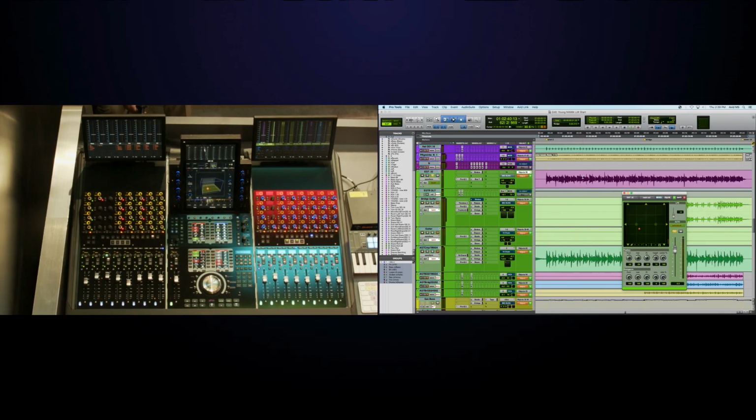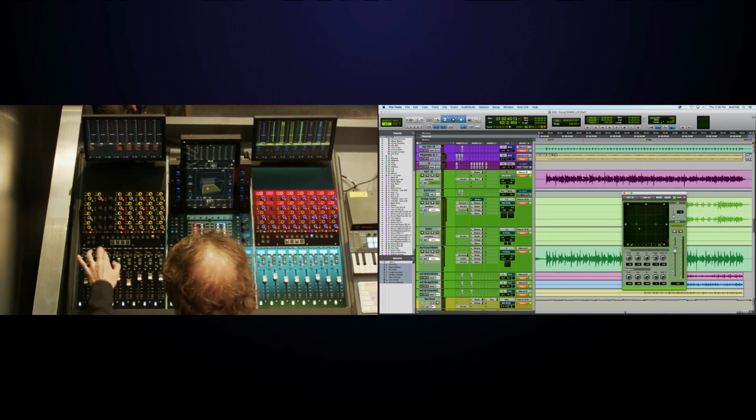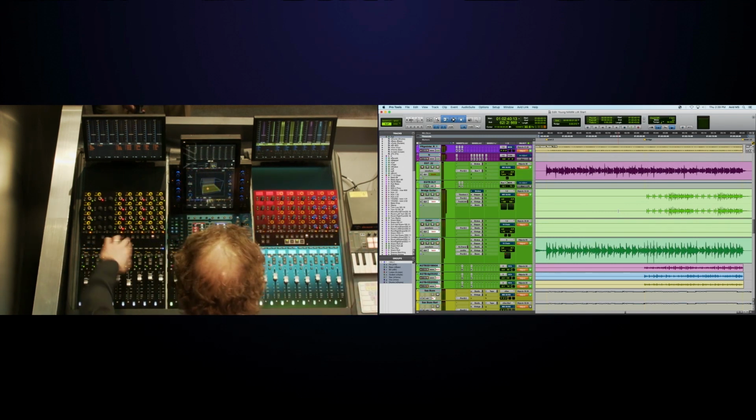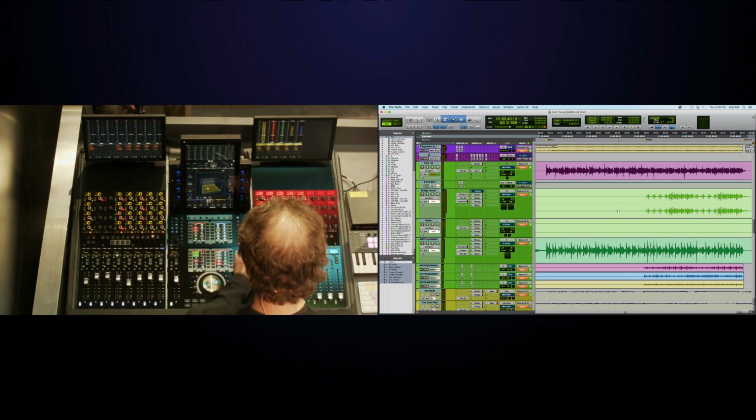Okay, so I have multiple ways that I can control that element from the surface in Pro Tools, etc. Okay, so let's head forward. Let's take a look at the B3s, and let's take a look at some of those third-party plugins I thought would be really interesting to experiment with. I'm going to do the same thing we just did before, which is basically to spill the organs over to the right side, okay?